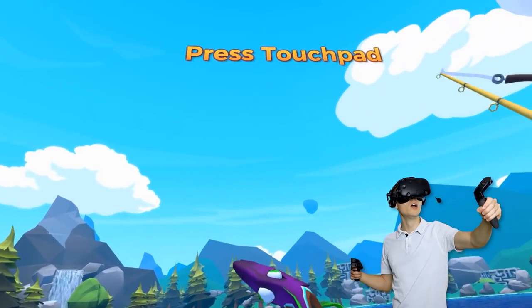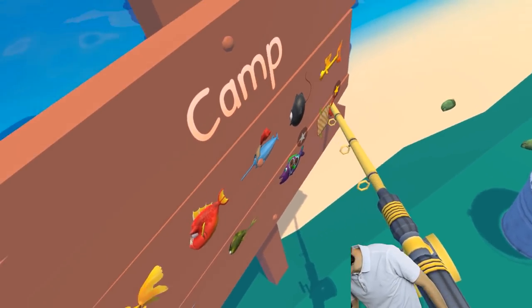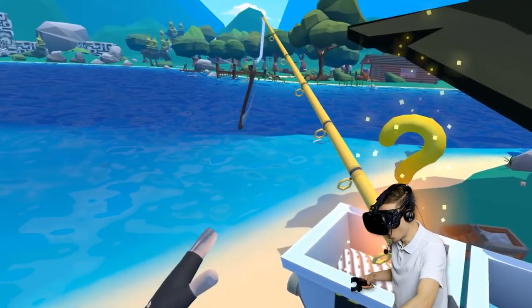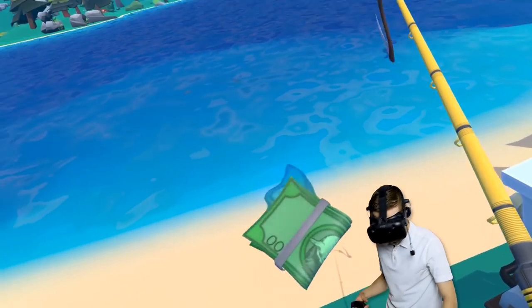Hold the phone. Wait, press touchpad. It's a legendary fish, right? No, it's almost. Almost. Okay, go. Ah! Oh, loud! Loud! Oh, stop it. Stop. Oh, that's got a heart attack. And a lot of money. All right, that'll make up for it, right?